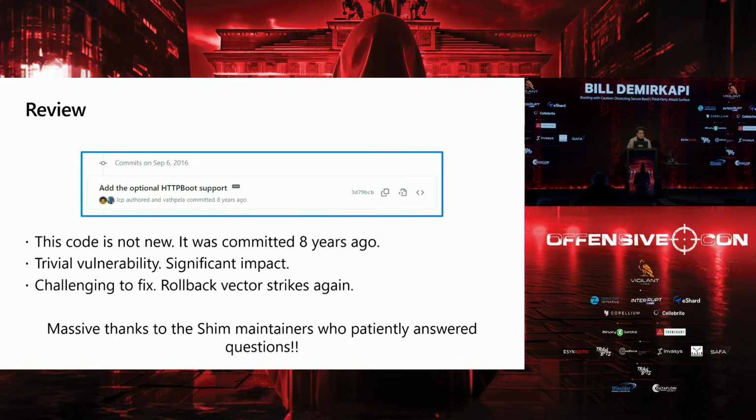And for that trivial vulnerability, significant impact problem, I think there is also a lesson to learn for the broader industry. It's really interesting how you can have a very technically complex bug that has a completely different business impact. Take this vulnerability or a random local privilege escalation vulnerability and compare it to a cloud vulnerability. A cloud vulnerability can be as simple as you're missing an ID check, or you're not verifying that the user is actually in the organization they're requesting through the API. But it doesn't matter because the business impact really is disjointed from the technical complexity.